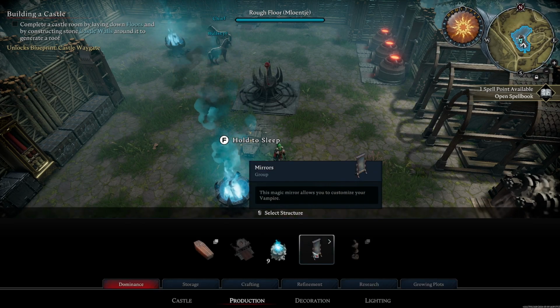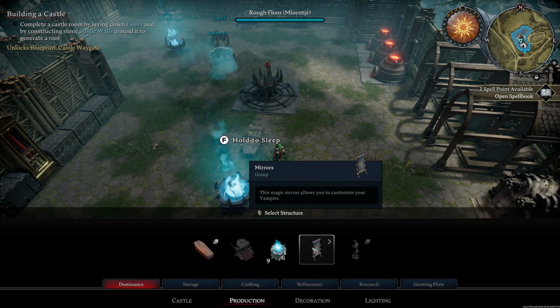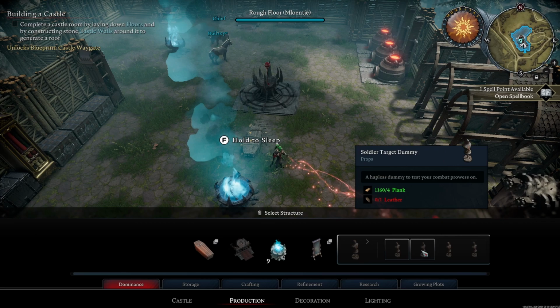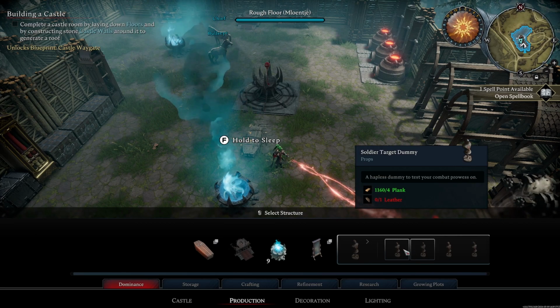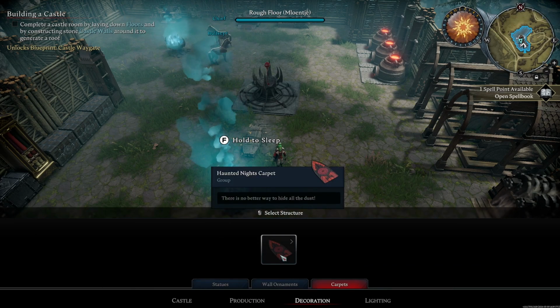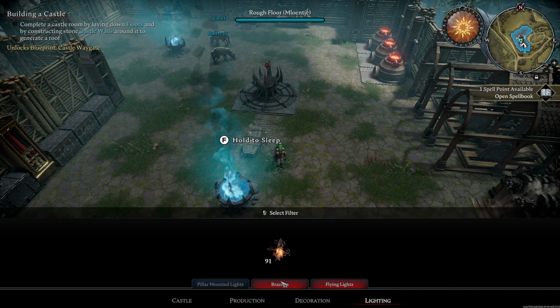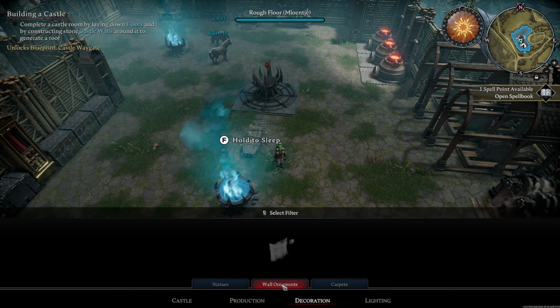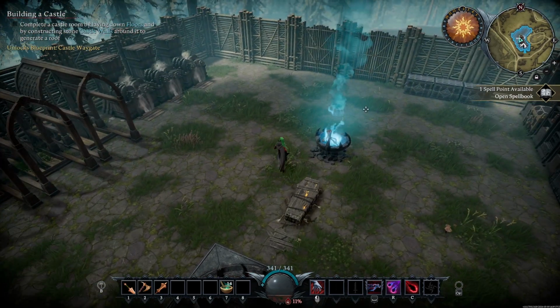We also got a mirror, that's basically cosmetic, so if you want to change a cosmetic, you can place a mirror. We got some leather target dummies, so we can hit them to see how much damage we're doing. Decorations, we got some carpets that are becoming available. And then lighting with braziers, pillar mounts, wall ornaments, and statues. We have a lot unlocked already.